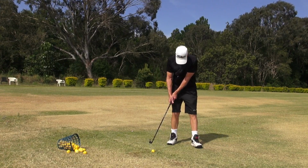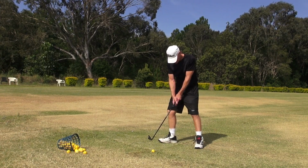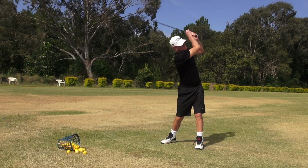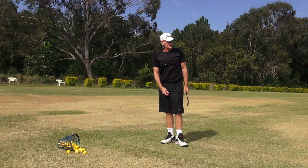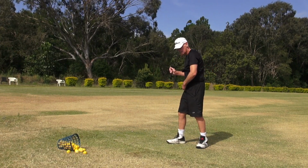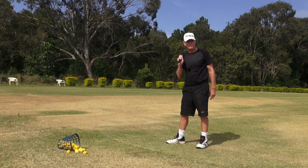So that's the message. Get here, turn that foot, turn them both that way. Keep them there, keep that hip facing that way. Wow, last shot's best shot. That's a great shot there. So that's the message. We want to feel on the downswing that this hip is going that way, or staying there. It never wants to come forward.